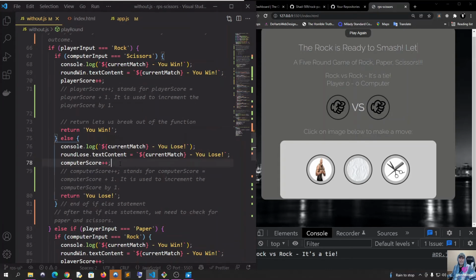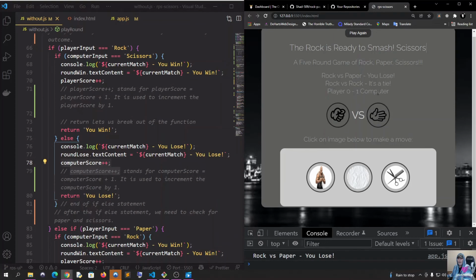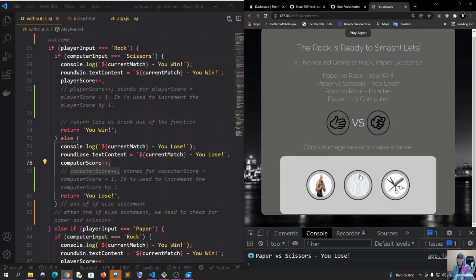And the same thing with the computer score here. That stands for computerScore equals computerScore plus 1, and it is used to increment the computer score by 1. And you see that happening right here. The computer's score incremented by 1, and it will do that for all 5 rounds.